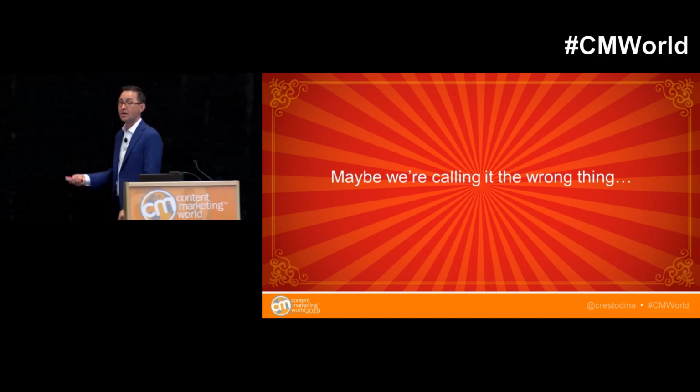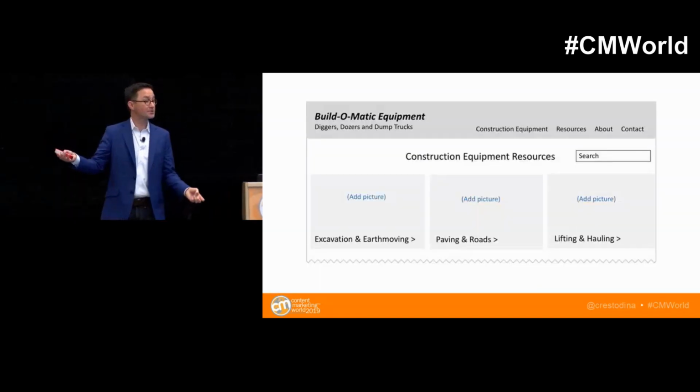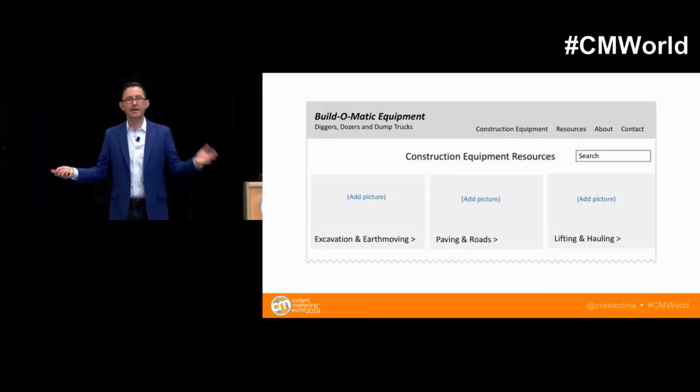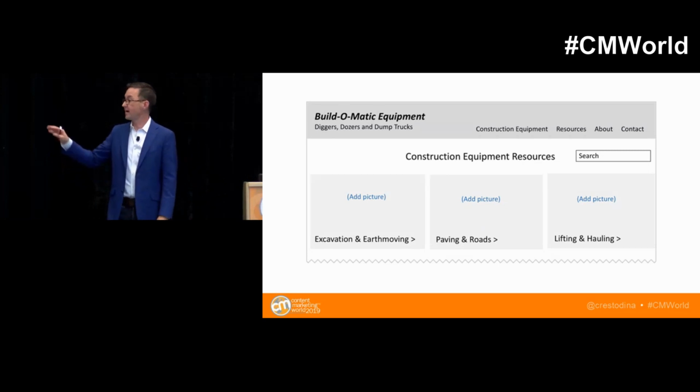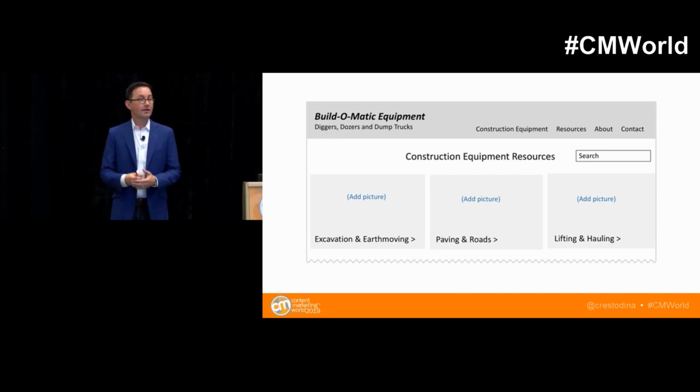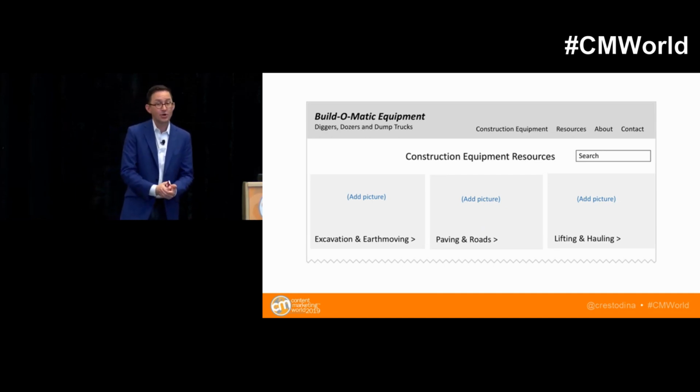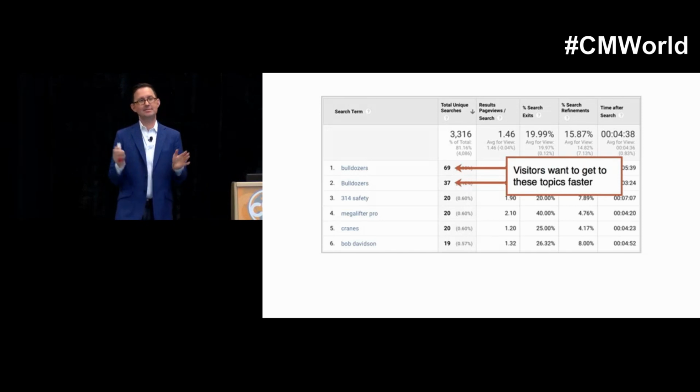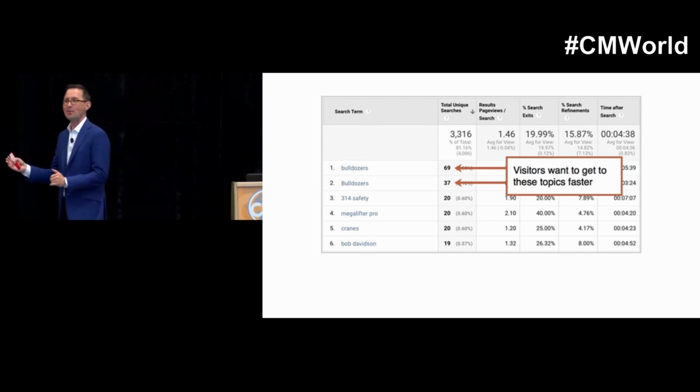Exit rate's also useful. This also actually shows you the performance of your labels for things. I'm hiding the names to protect the innocent, but if you've got a site like this, this is a real client, but I changed it, excavators and earth moving, what do? We have content about excavators and earth moving. Do you really? Is that what it's called? Everybody's looking for bulldozers. Maybe it's not called earth moving. Maybe the performance of that label is missed. Maybe there's a gap there. Call it what people call it.